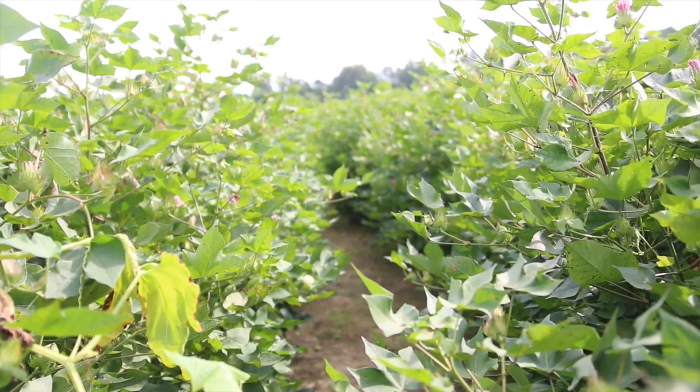I mean, we've got some of these plants that are 6 foot tall. That's correct. Yeah. They're just all full of pods. So I think this is going to be a really neat maze. Yeah, it really is. I think the kids are going to enjoy this because it's not intimidating like the tall corn mazes. Well, hopefully everybody has a good time. So it looks like you're going to have a lot of cotton here. Of course, you're not going to do anything with it. It's just for the maze, right?